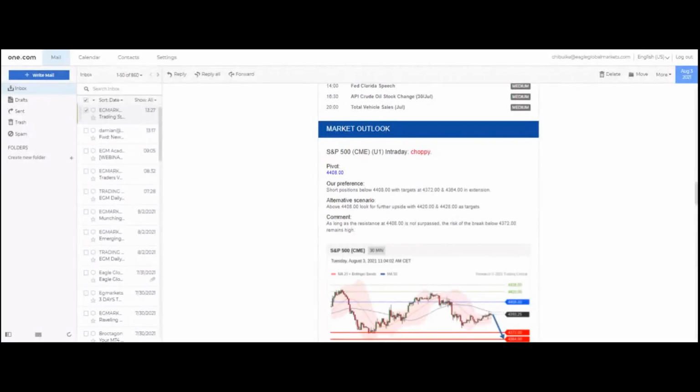It's called the S&P 500 or US 500. Those that use CloudTrade would understand. Now, to those that use MT4, it's called the SPC USD. That's what it's called on our MT4. So S&P 500 or US 500 on the CloudTrade platform, then SPC USD on the MT4 platform.